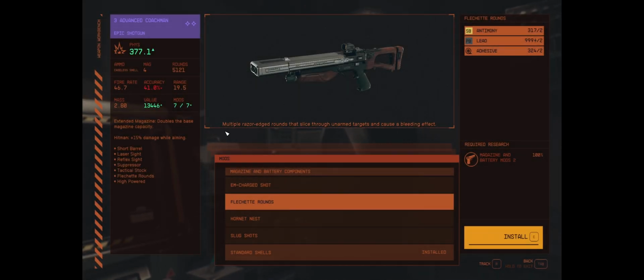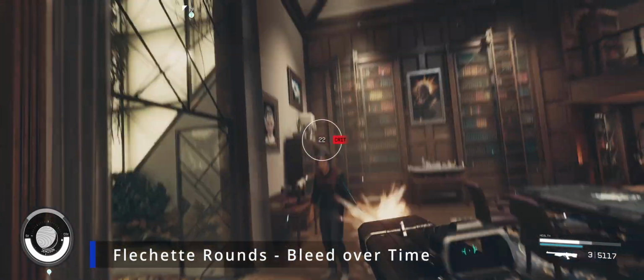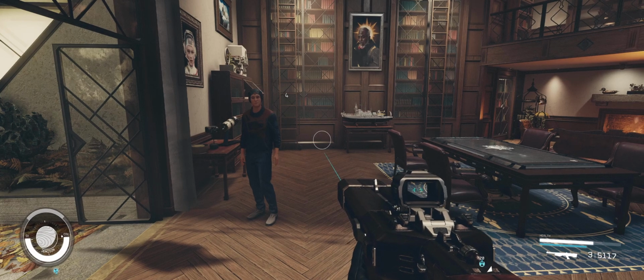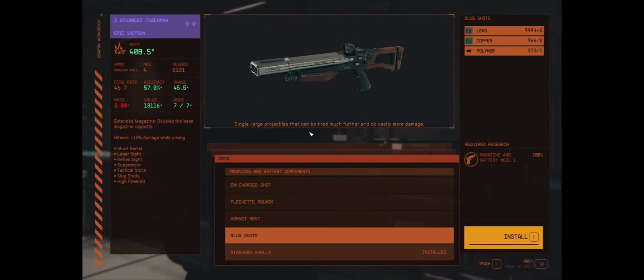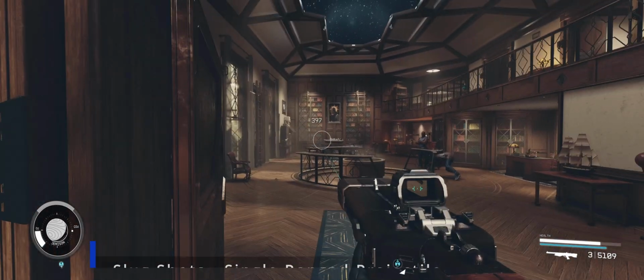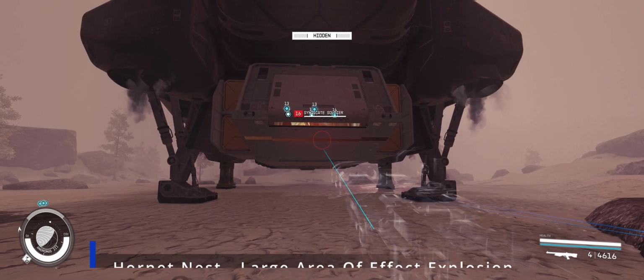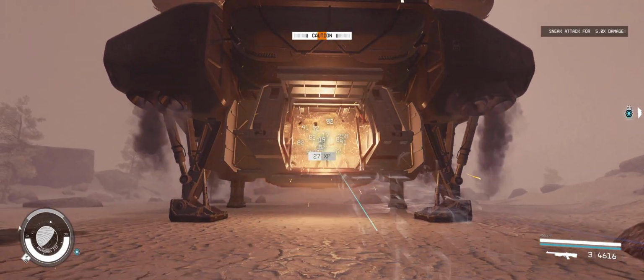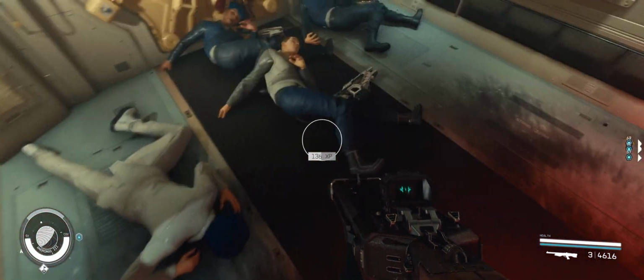Flechette rounds, Hornet Nest and Slug shots for shotguns such as Coachman can alter your playstyle by a lot. The Flechette rounds slice through enemies to make them take bleed damage over time. The Slug shots convert the bullet into a big single-shot slug ammo, resulting in increased range and accuracy. This is very suitable for medium-range battles instead of the usual close range with shotguns. The component I prefer to use and is the most fun is the Hornet Nest that converts your shots into explosive rounds that can churn through multiple enemies with each explosive ammo with its large area of impact range. Furthermore, Hornet Nest also increases the base damage the most.